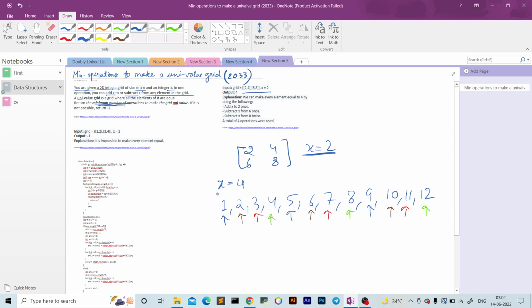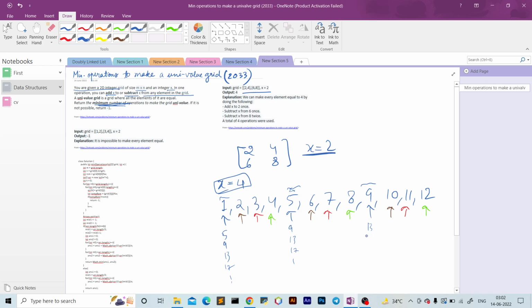Now if we add 4 to these same color elements, this 1 or this 5 or this 9, it would simply be like 5, 9, 13, 17. Similarly this would be 9, 13, 17, and so on.